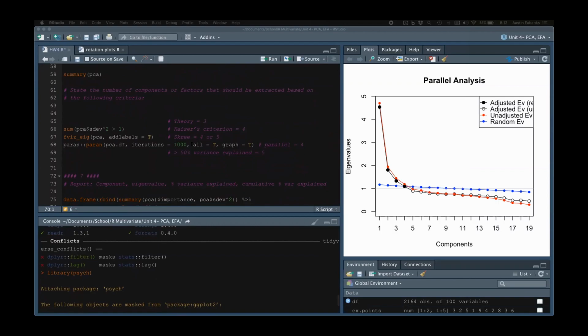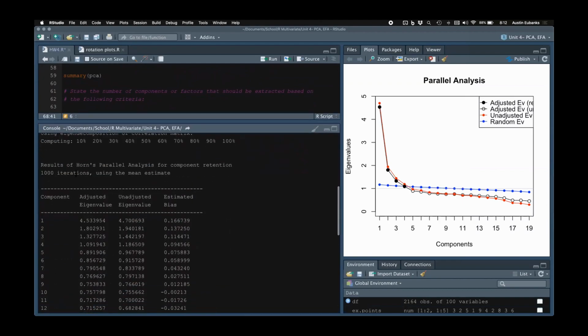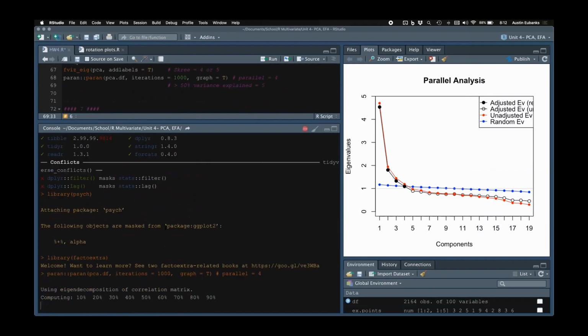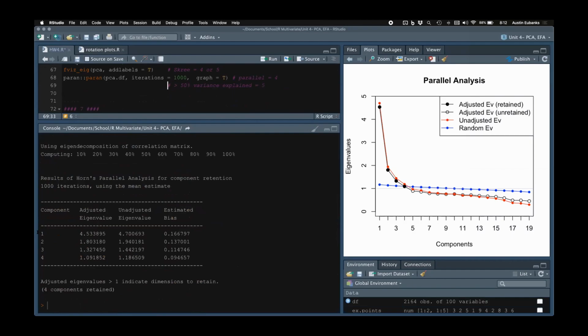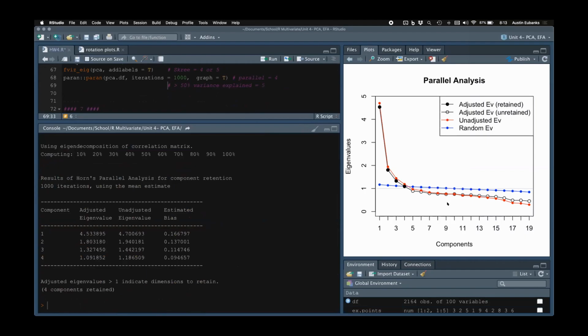And then one thing I wanted to point out: if you remove this all equals true argument and run it, whereas before, when our output looked like this, it gave us each of those values, once it runs, you'll notice that it only gives you the output for those 4. So we initially included that all equals true so that we could see all of those values, but if you leave that out, then it basically uses this Kaiser rule on the adjusted eigenvalues to let you know, hey, there's 4 that are above the random eigenvalue line. Does that make sense?